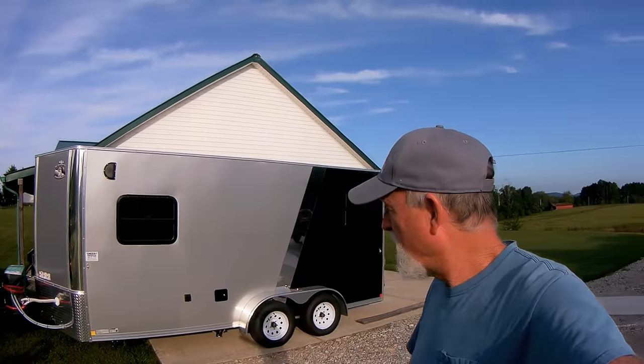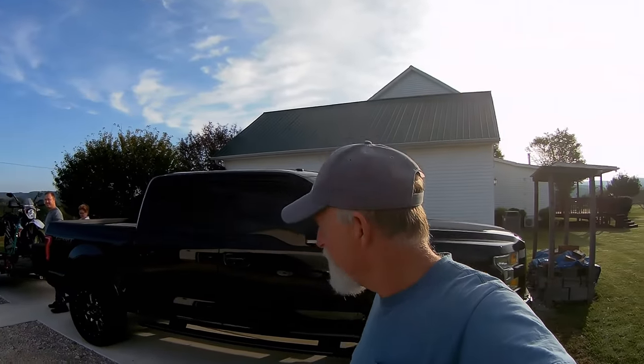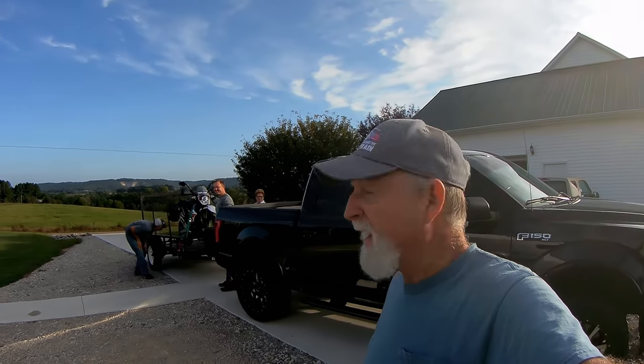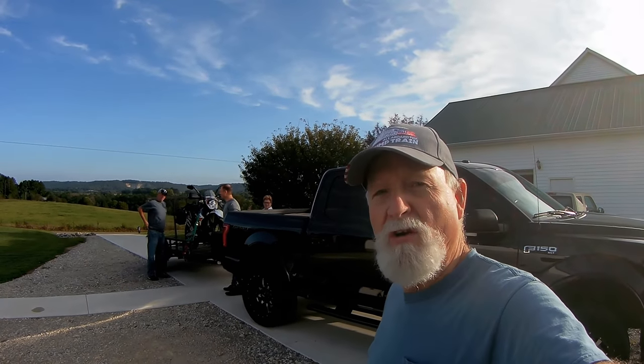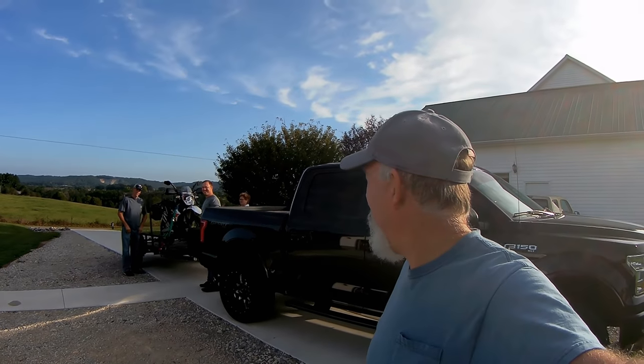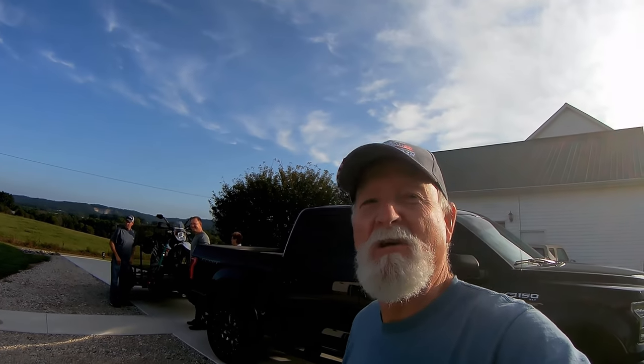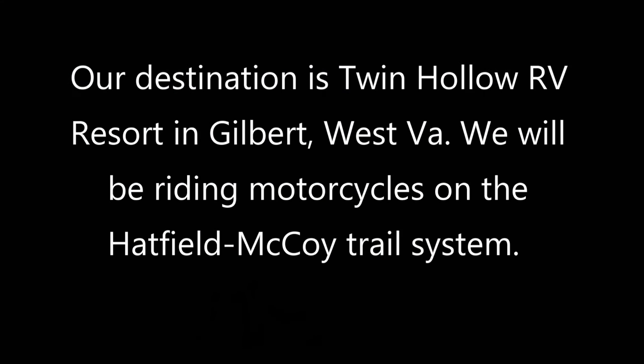Today's the big day. Gonna start the adventure with the trailer. We're all packed up, loaded to go. Let's swing around here. Trailer's loaded, ready to go. Got a good friend with his rig. For all you Himalayan riders out there, I'm going to ride with these two KTMs, so hopefully they'll be able to keep up with me on the Himalayan. Hopefully so. All right, let's get this show on the road. Here we go.